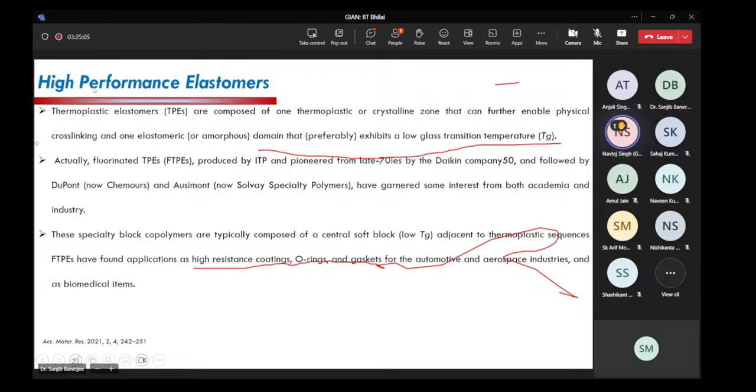Sir, yes, 10% TGA. 10% means 10% of the compound is decomposed. This should be different for different compounds. How can we take it as a reference? On what basis do we take it? The temperature will also vary on the different environmental conditions, temperature, pressure, etc. Okay, so your question is very nice and very good.